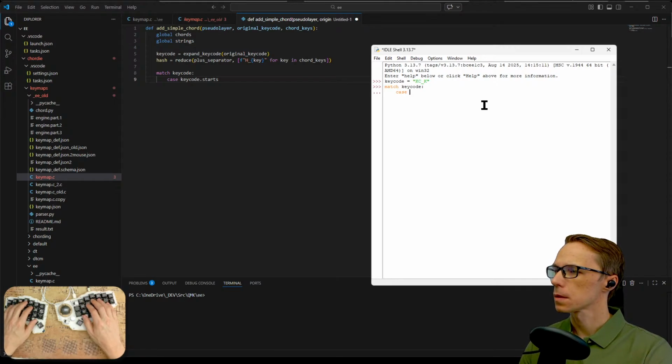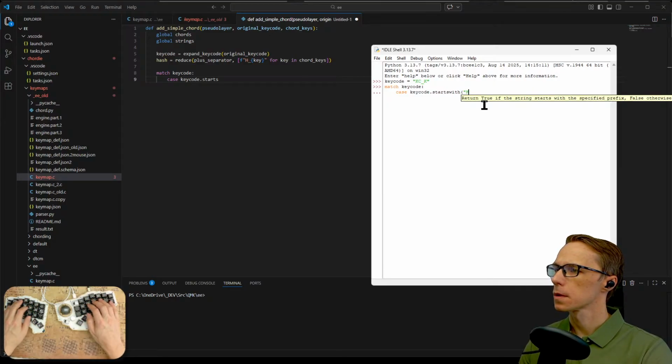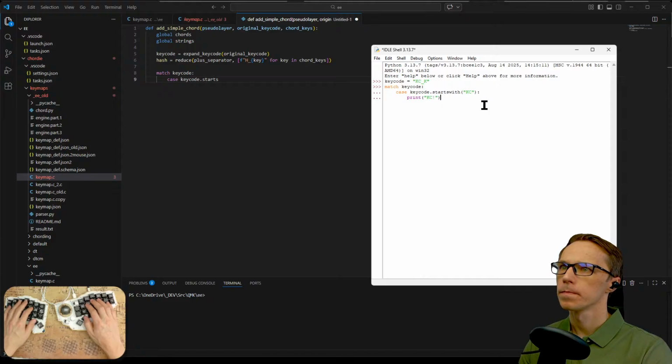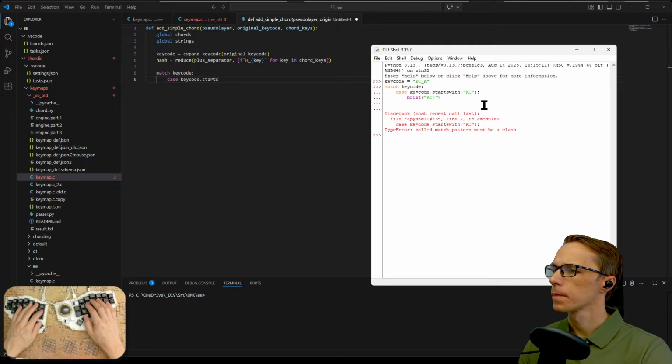Test case. Match pattern must be a class. That's awesome.